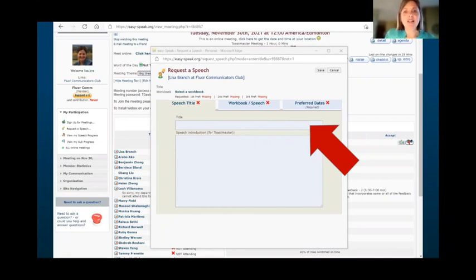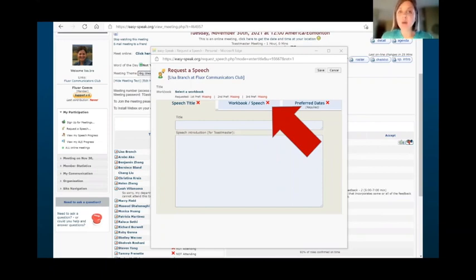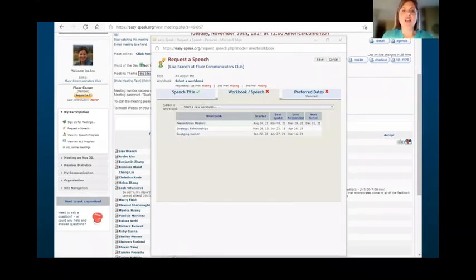Once you've picked your title, then you click on the next tab to tell the system what pathway and what project that you're working on. So this is what mine looks like. You'll see here that I actually have 3 pathways that I have already there. I finished 2 of them, and so my current one is presentation mastery.